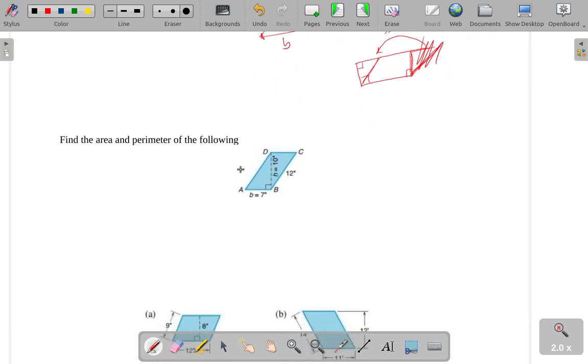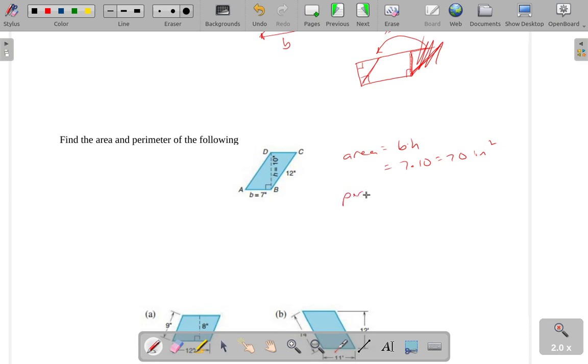Alright, so if I wanted to find the area and the perimeter of this guy, for the area I'd have to use base times height. The only thing that I could use as a height here is this distance right there. It's actually called h in this illustration. That forces this to be my base right there. I would have to use the 7 inches as my base. I would not be able to use the 12 inches as my base. So this would be 7 times 10, which is 70. Those are both in inches, so we're talking about 70 square inches.